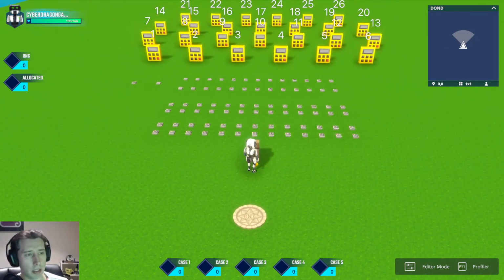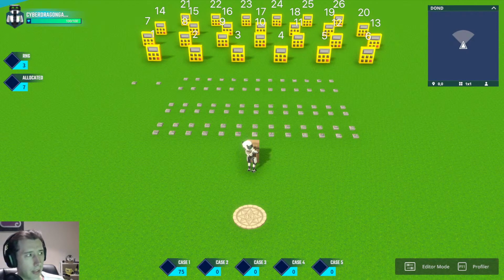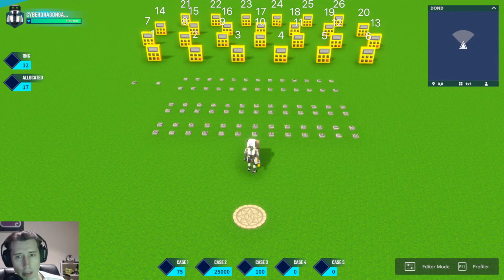And when we press E on this lever, it should start allocating the numbers to the cases. You can see the values at the bottom. That's purely there just for visual purposes, to show that the RNG system is working and allocating numbers to the case. When I'm finished, you won't be able to see those values. The bottom will be for something else.